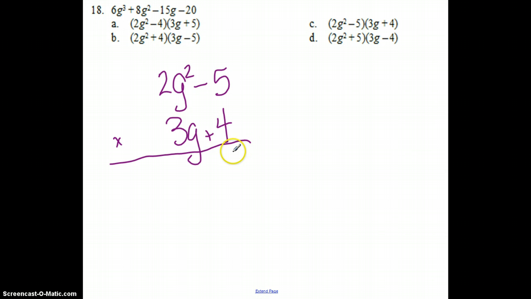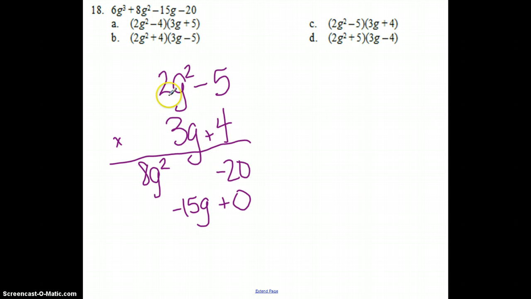So I'm going to multiply this and see if I get this back. So 4 times negative 5 is negative 20. 4 times 2g squared is 8g squared. Now normally I would have a number, then a g column, and then a g squared. So I'm going to actually go out here and write g squared, because if I end up with a g, I want to have a place to put it. So now if I add a 0, 3g times negative 5 is negative 15g.